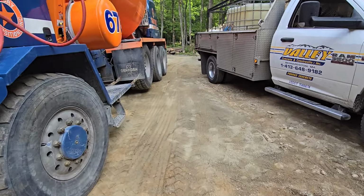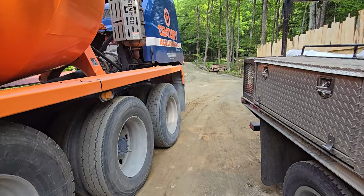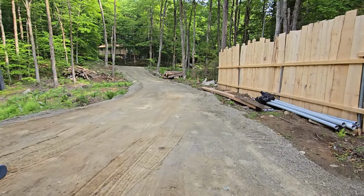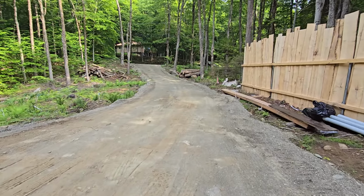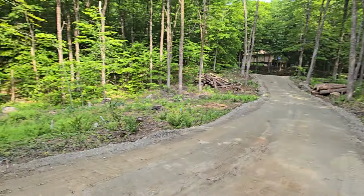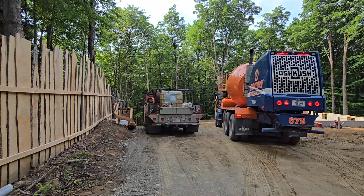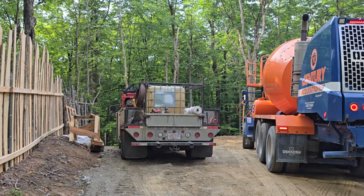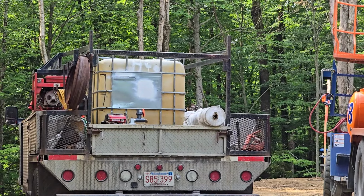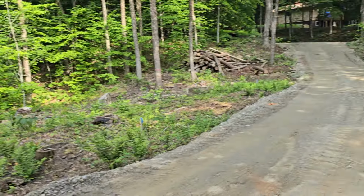And the reason is you don't want concrete to set too fast, and it needs a certain amount of water for the process. So if you rush the process or it dries hard and fast in hot sun, it's not good for it. It doesn't get as strong as a result. So I'd rather have them do it right and take the time. They have water on board. Actually, that tank in the back of that truck might be where the water is, and they'll be able to lay that fabric down, which I think is that roll maybe to the right, and then they'll spray it down with water to keep it hydrated, and that will give a better result.